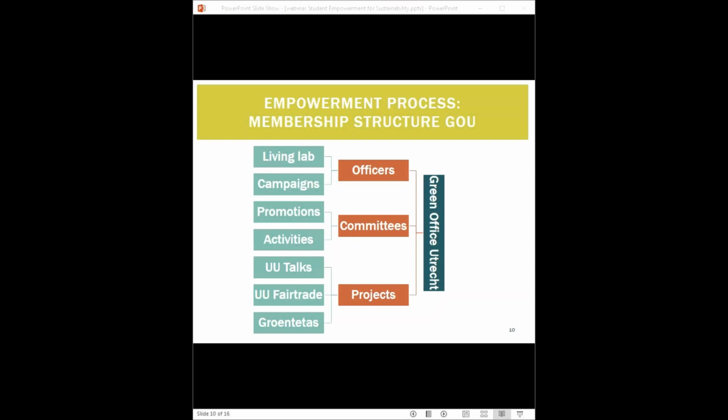That's a difficult one. I think, of course, like every green office, I can imagine that in Amsterdam there's a lot of focus also on career building, and this is kind of a career building thing. But in Wageningen, actually there are many, many more people than in Amsterdam being involved with sustainability, but they're just involved in one of these 15 other sustainability initiatives which are not under the green office. Which is not bad, because people are still being engaged with sustainability. So it's even more than in Amsterdam.